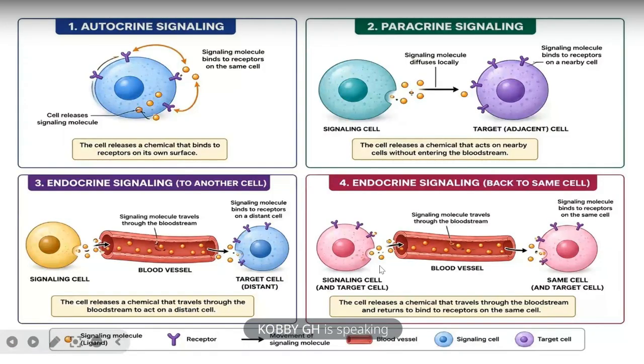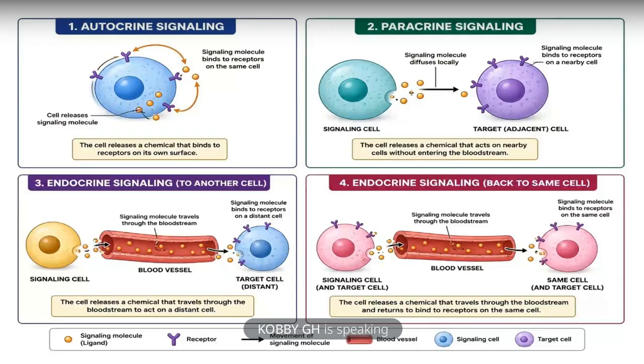So look at this. You see, we have two cells over here. You see the same color. The color should help you to understand the diagram. So cell A, this one too is the same cell A. So you see, signaling cell. This is the same cell. So it's like the same cell has receptors for the chemical that the same cell is producing. But the beauty is that before the chemical it is producing by itself comes to work on itself, it still enters the blood before it comes. Once it happens that way, that is the principle of endocrine.